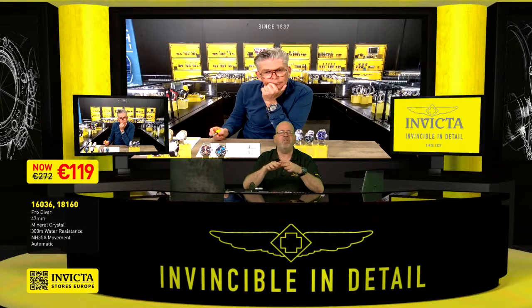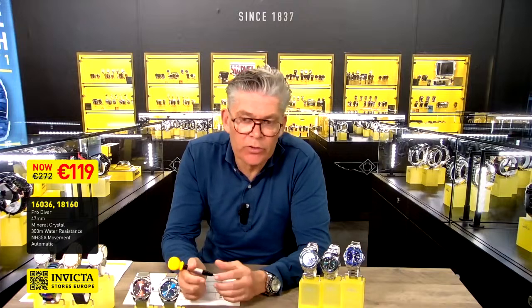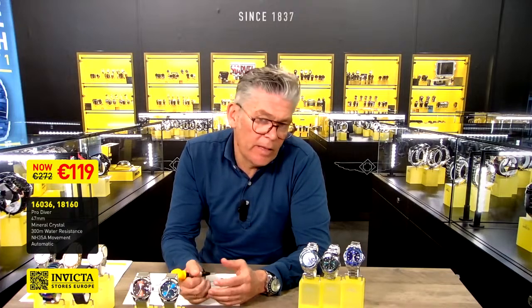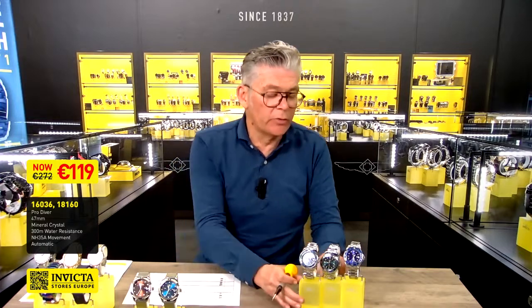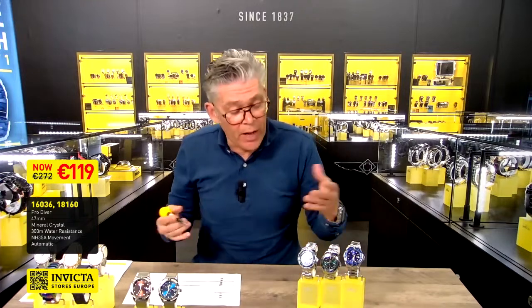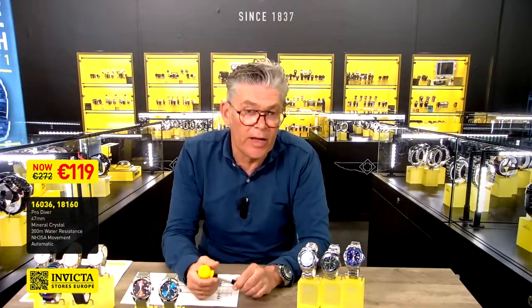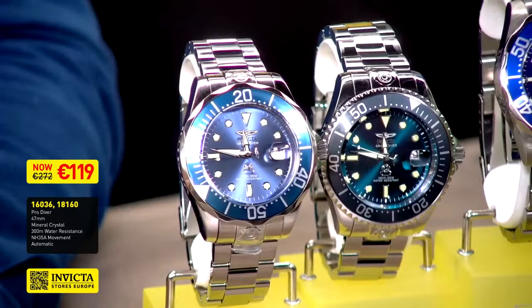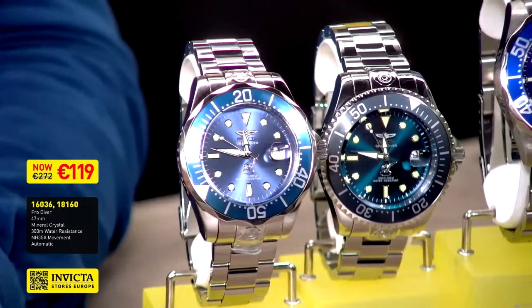Why the different colors, and how is it possible to make it? I don't know any other brand who has so much differentiation in coloring from blue. Our designers are constantly working to get to new models, new executions, and it's also a matter of taste. We try to find your best taste in the colors blue that we use, or in the colors green, or in the upcoming colors of brown and all that. We try to find new color combinations, and the sunray combinations that we make into the Grand Divers are very much suitable to change a little bit darker or a little bit lighter. It's a perfect blend of colors of blue.